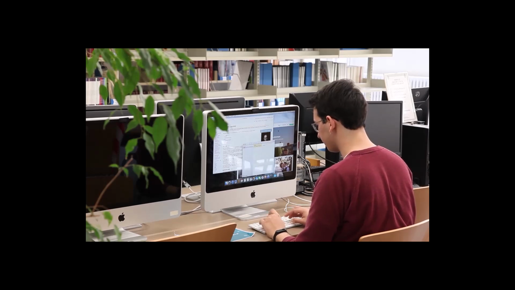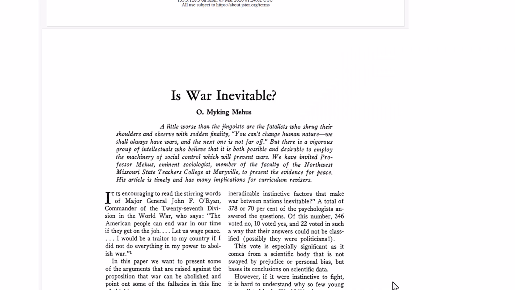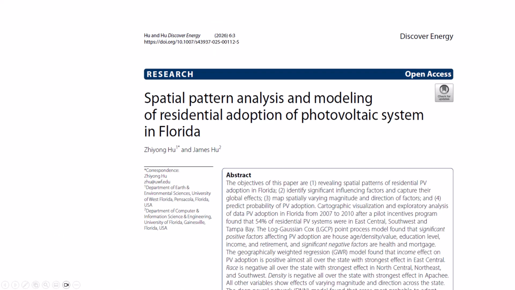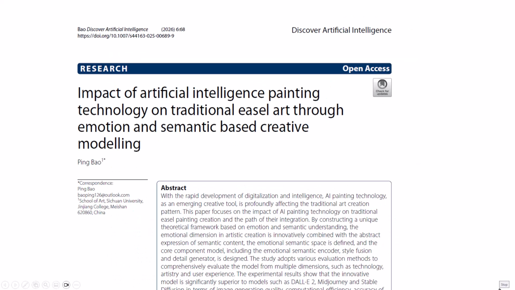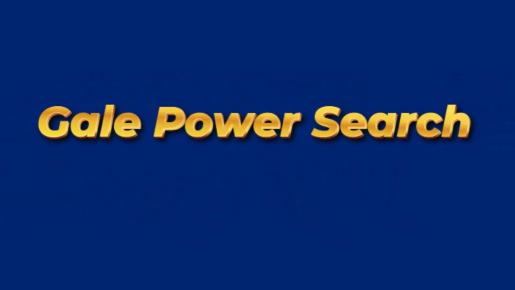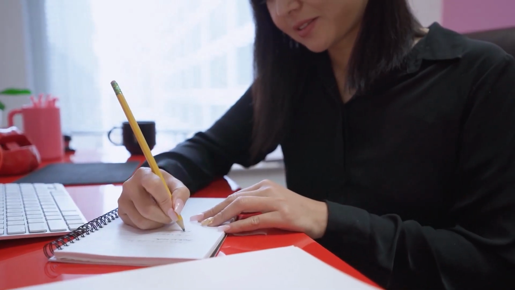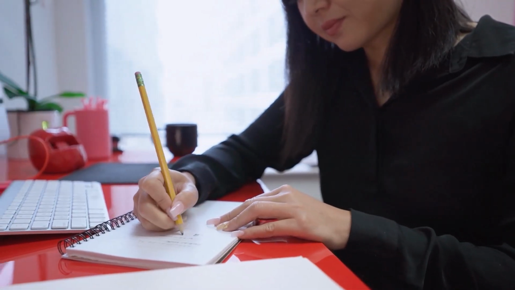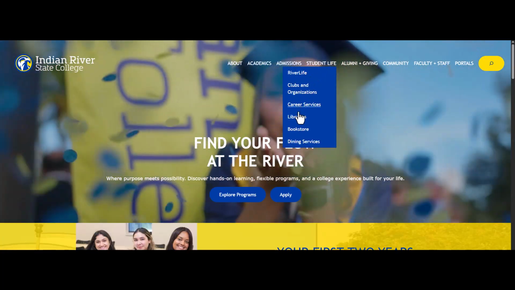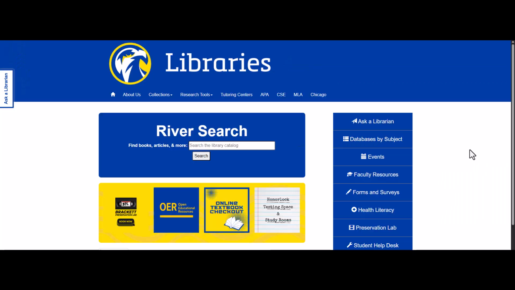These various library sources provide background information on your topic, as well as in-depth research on the latest scientific studies. These resources are especially important when you are doing college-level research and need reliable information you can trust. For the first part of your ENC1101 research project, you'll be using the Gale Power Search database to explore a topic you have selected according to your instructor's guidance and begin developing a working thesis statement. This database is available through the library's website and brings together high-quality academic sources in one place.